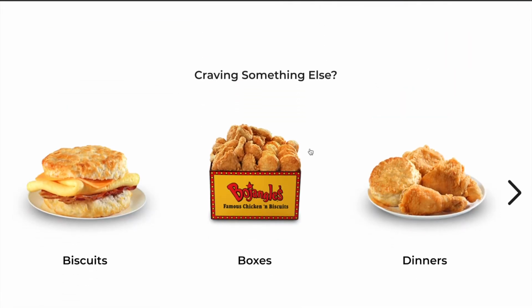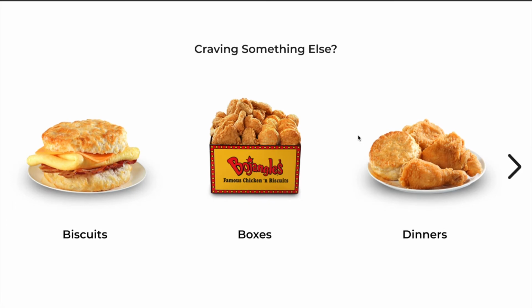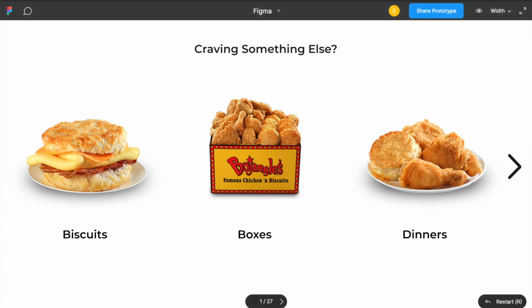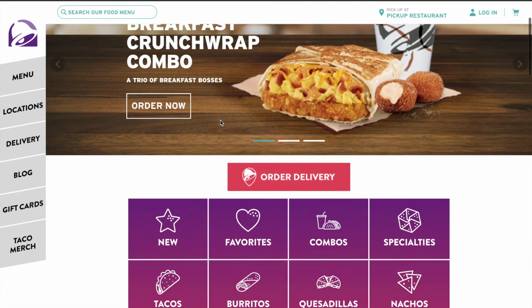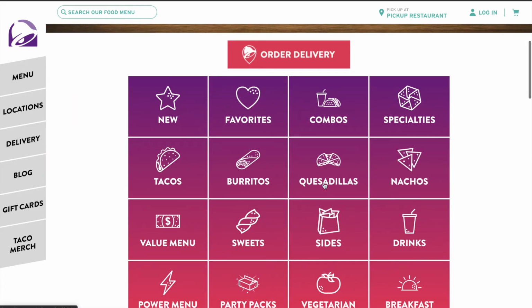So right away, if someone's looking on this website, they're like, what the heck is Bojangles? I would assume, again, this is my assumption, that they would want to see the menu, most likely. And I figured the easiest way to do it, and I looked at other applications as well. So I'm assuming people are looking on their phone. Taco Bell does this right when you click on it. There's a menu right there. And let me show you really quick. So Taco Bell right here, when you go on the website and then on the phone, it's right there. It's right in your face, like right here.